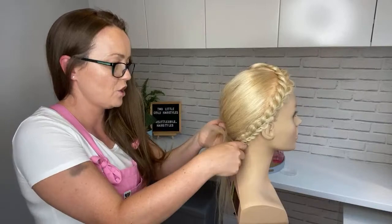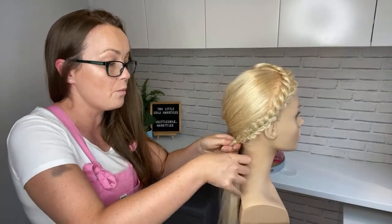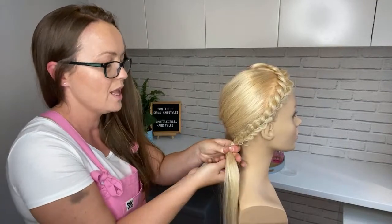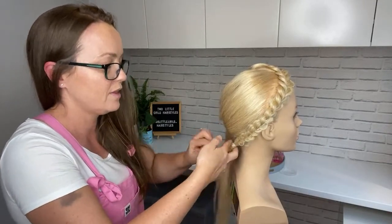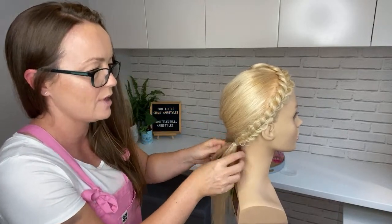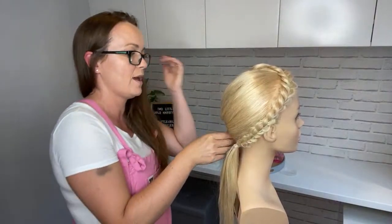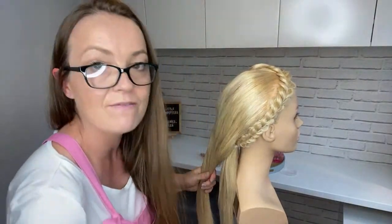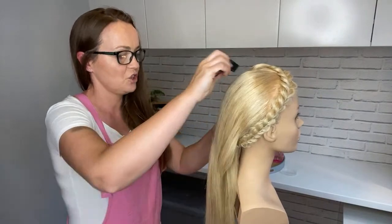Now, in a moment, I'm going to go through 4 ways to remove elastics, okay? Because this is a very elastic heavy hairstyle, and I want you to make sure you keep your little girl's hair nice and safe. So I'm going to show you 4 ways to keep your hair safe. So stay where you are for just a little bit longer while I take out that invisible ball and then brush the hair down.